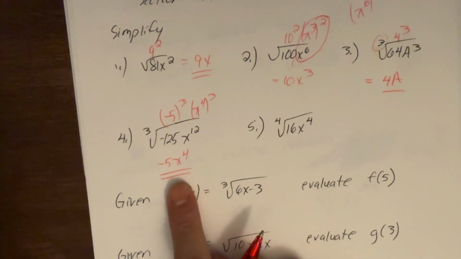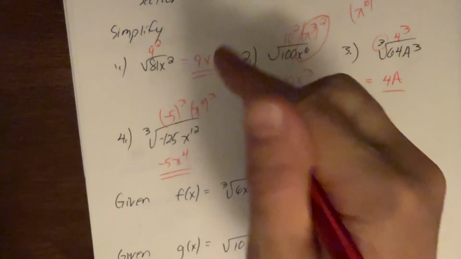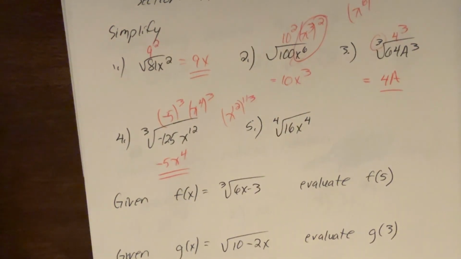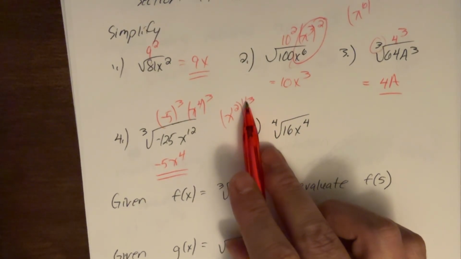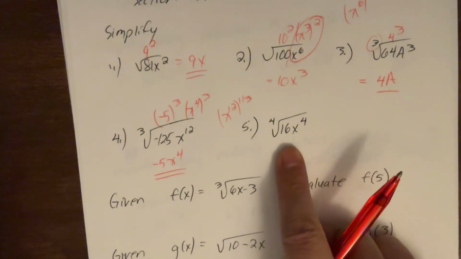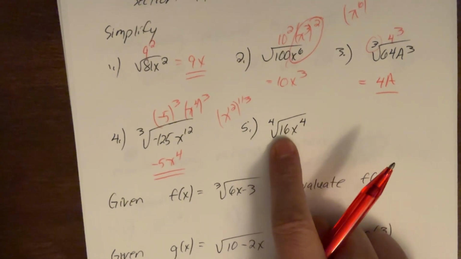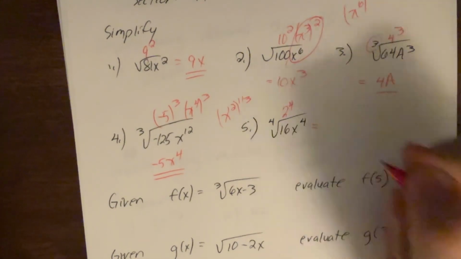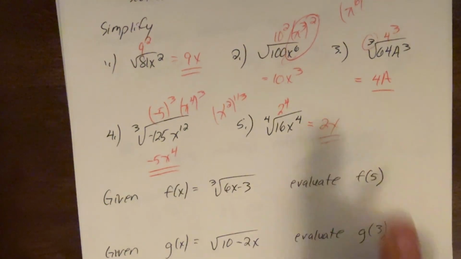But I'm going to keep saying it, the alternative that a lot of people like, the cube root of x to the 12th, I'll do that part as x to the 12th to the 1/3 power. Use that rational exponent. 12 times 1/3 is 4. There's my x to the 4. Number 5. Now it's a 4th root. Hey, that's perfect. What about the 16? Well, if I just do a little arithmetic, I'll figure out it is also a perfect 2 to the 4th power. So this will just be a nice 2x.